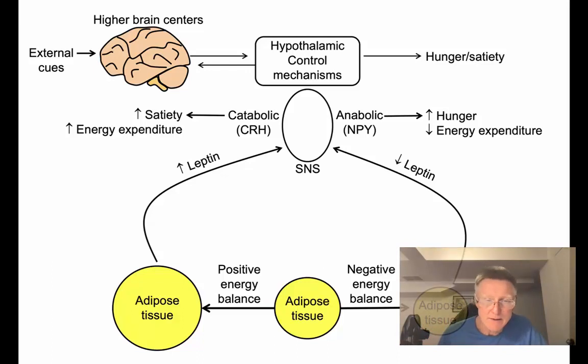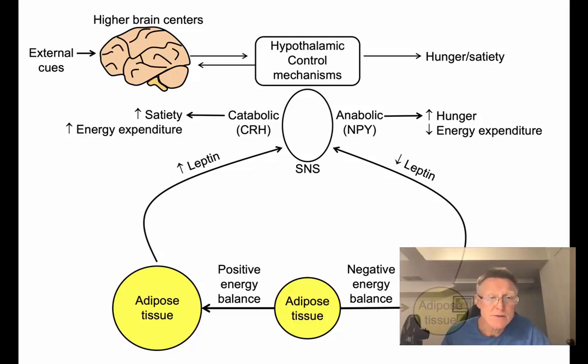So going from the energy balance condition to the positive energy balance, the fat cells grow in size, so they become bigger. As they get bigger, they release hormones. And probably one of the most well-known or well-studied hormones that regulate metabolism is leptin. Leptin comes from the Greek root leptos, meaning lean. Once your adipose tissue expands, it increases the production of this hormone and releases it into the circulation.